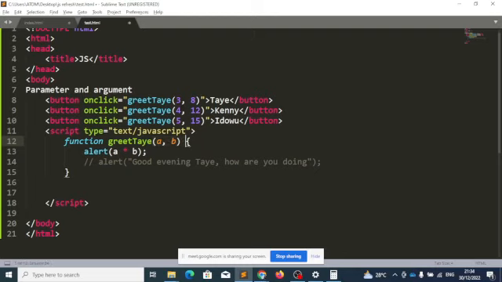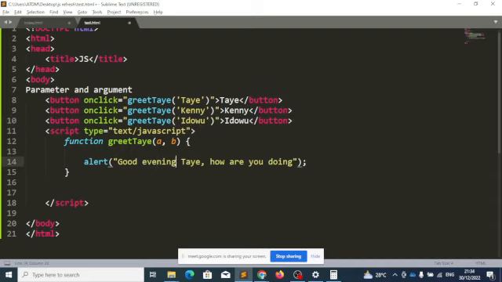Now, next is, we can now pass Taye here, pass Kenny here, pass Idowu here. Remove this. Instead of saying good morning Taye, this becomes good morning plus name.